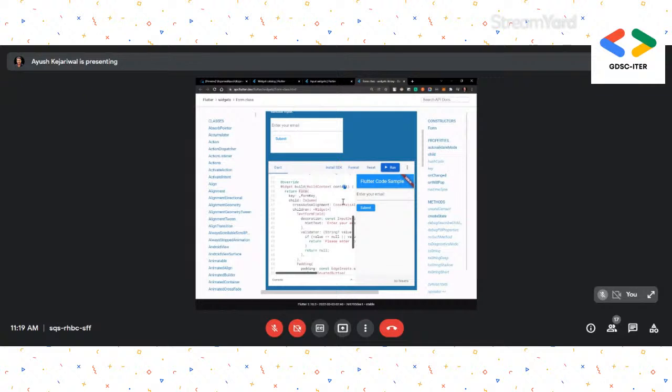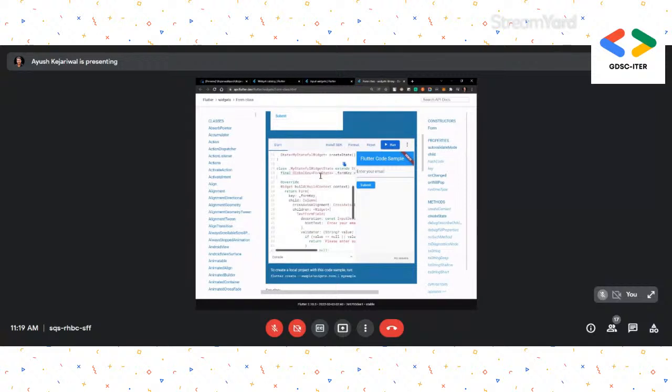So there is a form. You have to give the global key, which you define in the class itself, which will maintain your state and check everything. That is what the form is used for. Then the child is a column, and inside the column I can put anything. TextFormField is there. Basically, it will ask for whatever I am requesting, like enter your email, then enter your name, enter your password, like a password filling form or your sign up form.